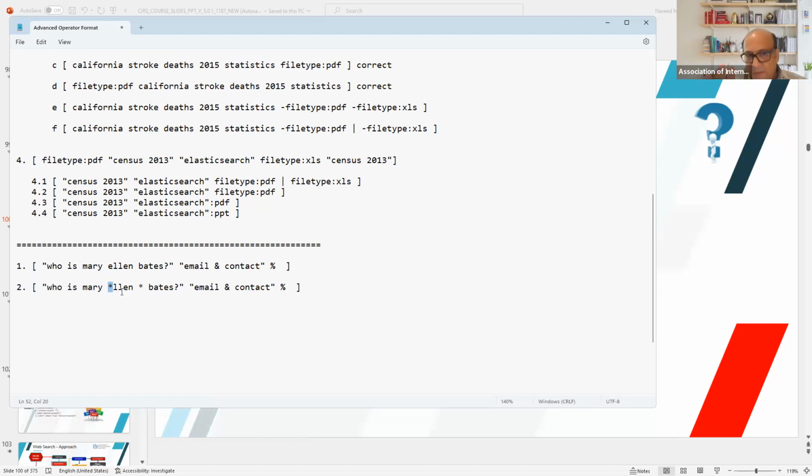In theory, it should match it as if it is the image it is supposed to look for, the exact image of it. But it will not function as it does in the case of one. It will make sure that the search understands the reason for putting the asterisk here. So even if you put a hashtag, it will be matched as a hashtag in between these wordings and the word Bates, just because you have placed it within quotation marks.